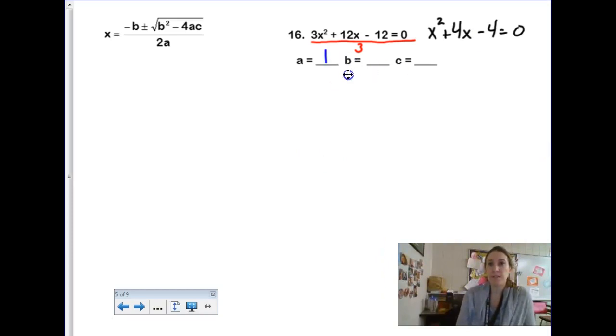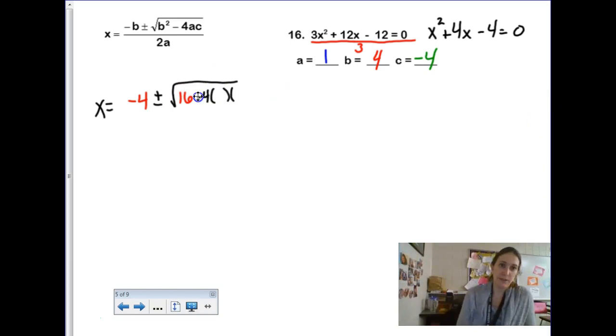So our a value is a 1 this time. Our b value is a 4. And our c value is a negative 4. So using my reduced version's coefficients, quadratic formula starts with opposite of b. So in this case, it's opposite 4, plus and minus, square root symbol. And then this is a case where instead of writing 4 squared, I'd rather you just write a 16.